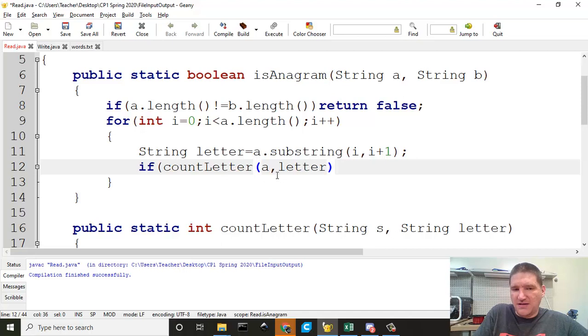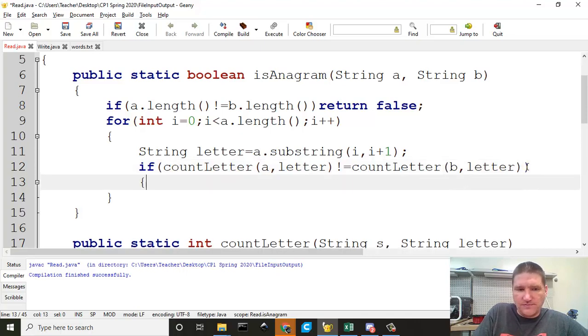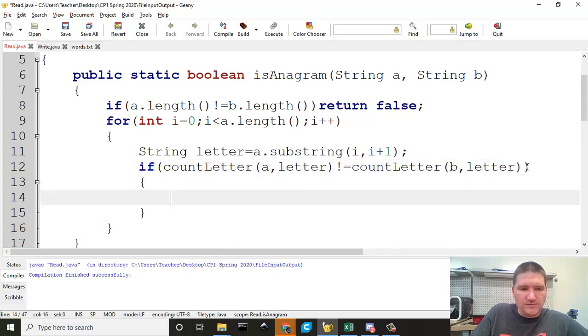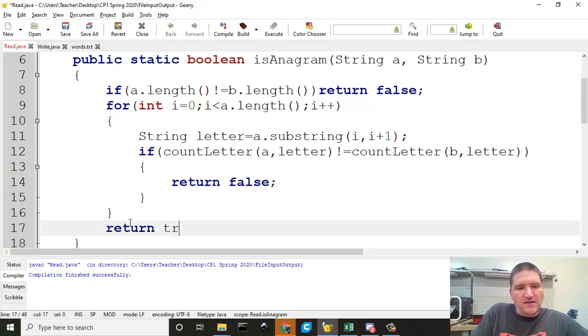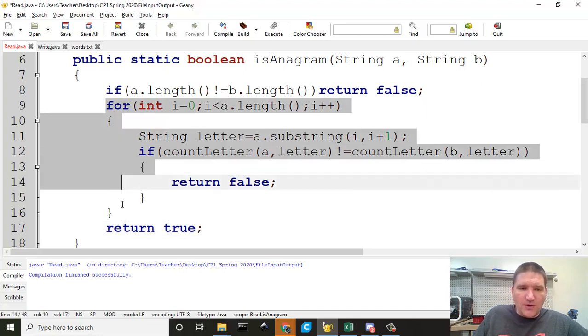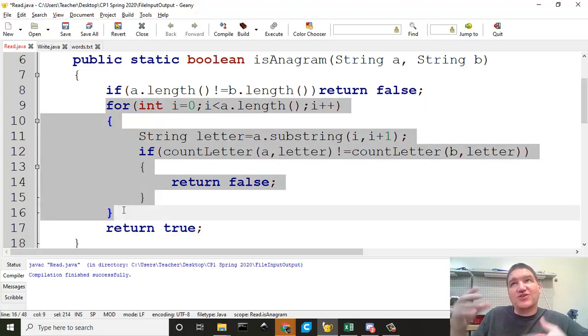So how many of the letter I'm looking at are in A, how many does A have? And if that doesn't equal how many B has, then we're not an anagram. Okay, and then if we get all the way through the for loop, only after I check all the ways it couldn't be an anagram, can I say it is an anagram.